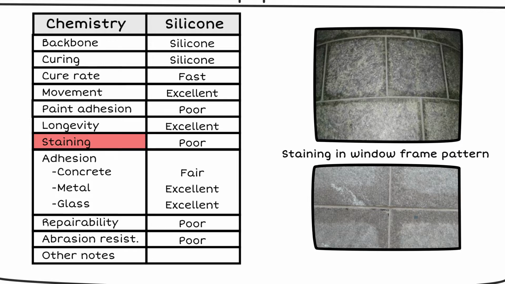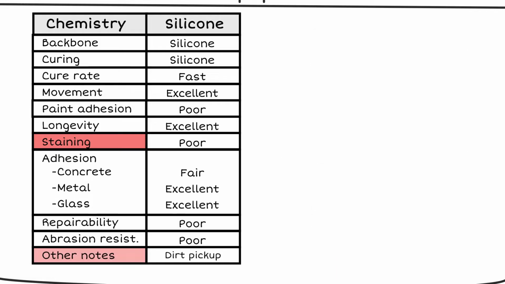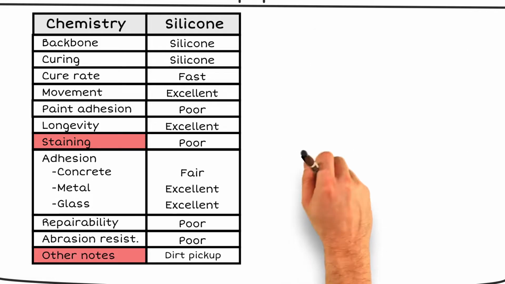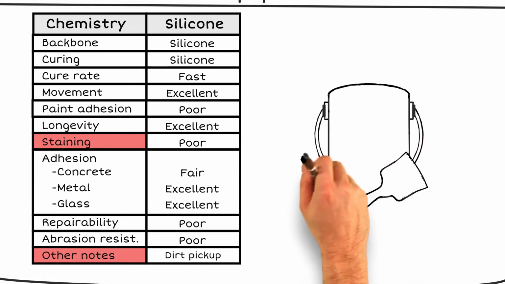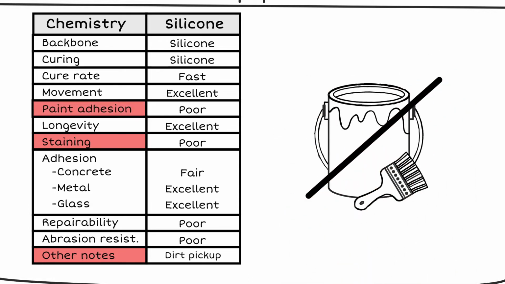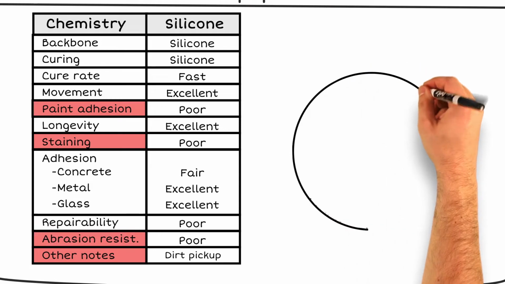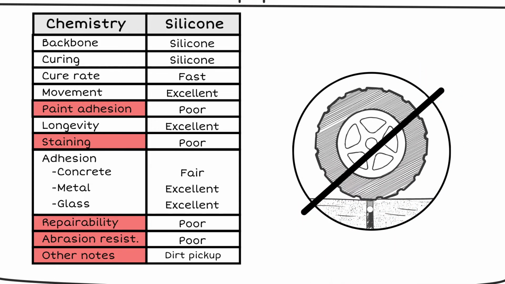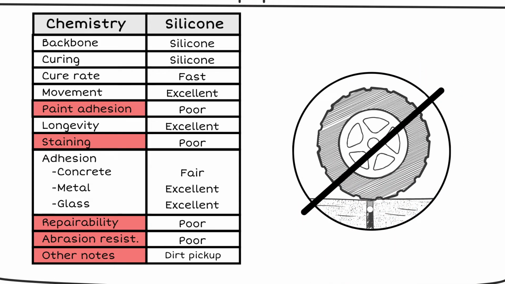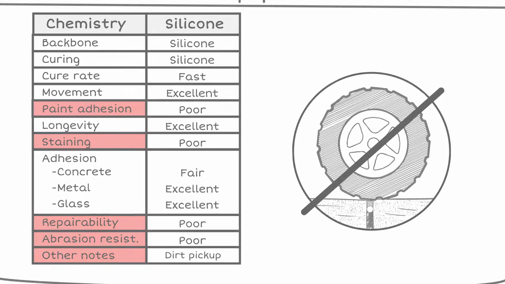particularly vulnerable. Silicone sealants have a tendency for dirt pickup, and the color selection is quite limited compared to other materials. Paint typically won't adhere to the surface of most silicone sealants, further limiting aesthetics. They also don't perform well in abrasion resistance and are difficult to repair. Because other chemistries will not adhere to silicone, any repair must be done with a similar product, or the silicone must be replaced completely. Once a silicone, always a silicone, they say.